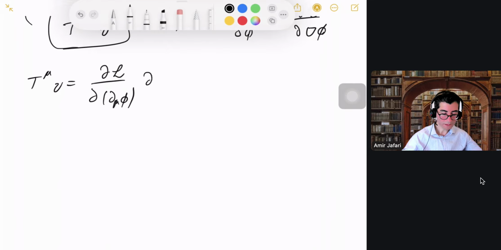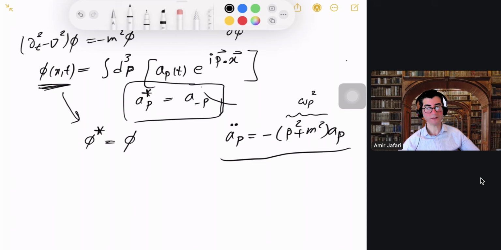In any case, when you do this, what we get for the Fourier transform is phi double dot p equals minus (p squared plus m squared) phi. And this was the equation for the simple harmonic oscillator. And from here you see that if you define omega squared p this way, p squared plus m squared, what you get for omega p is the square root of p squared plus m squared. Okay. And energy is positive, basically. Simple harmonic oscillator given by this angular frequency.